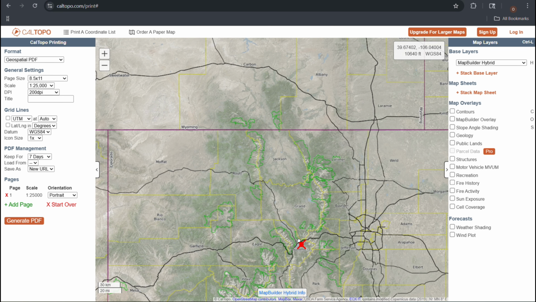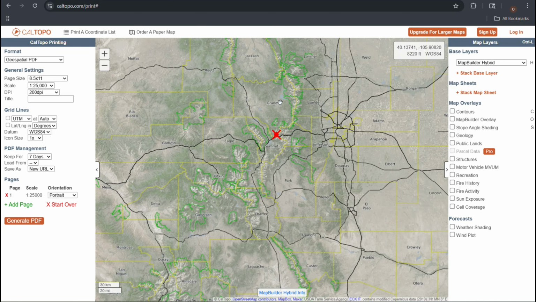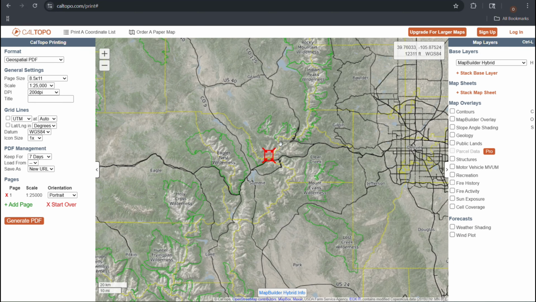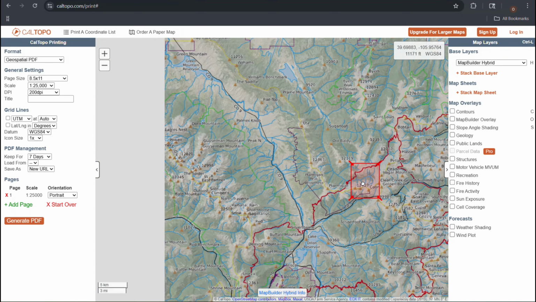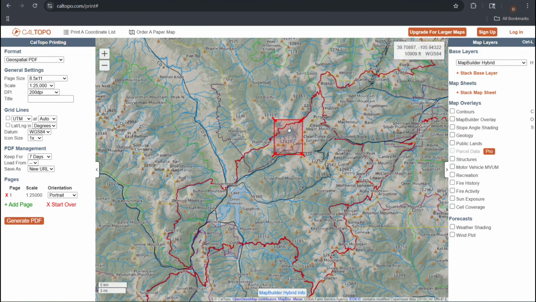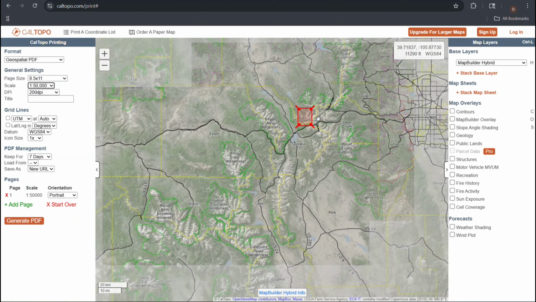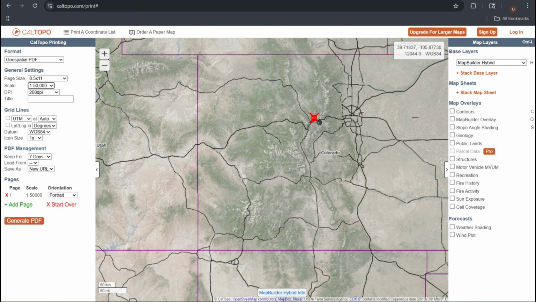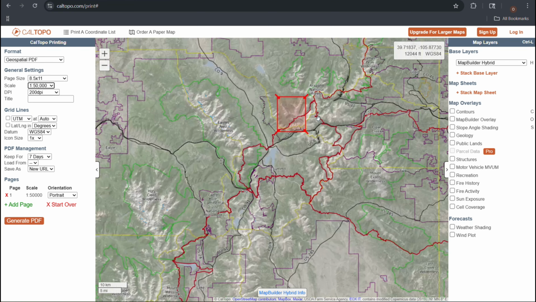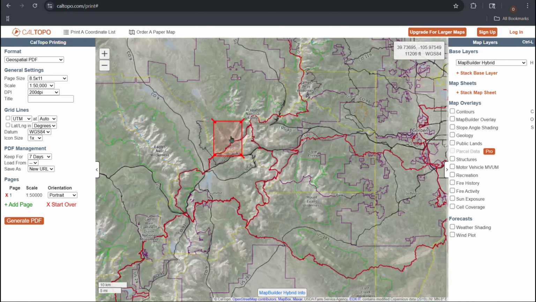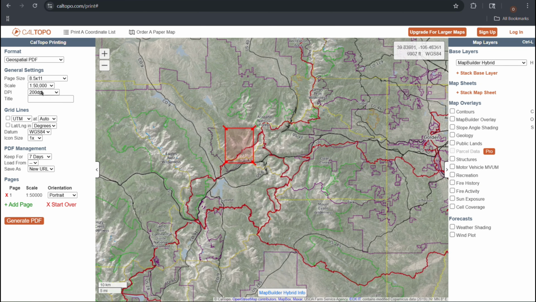And as you can see, it got really tiny because, as I was talking about earlier, the 1 in 25,000 scale is a smaller area. I'm actually going to switch it to 1 in 50,000 just so it's slightly larger. That massive rectangle is like a huge area. So you can see this is what a 1 in 50,000 scale looks like.